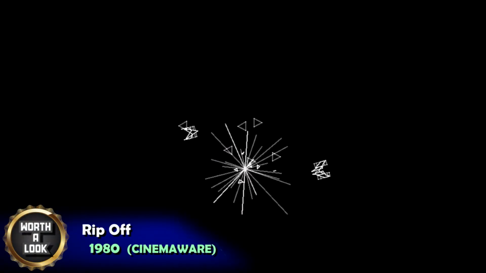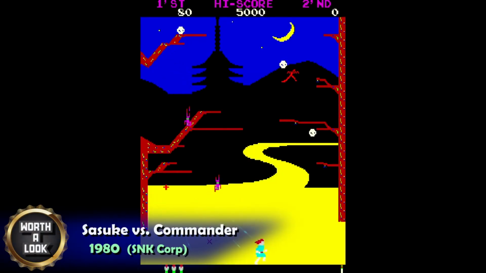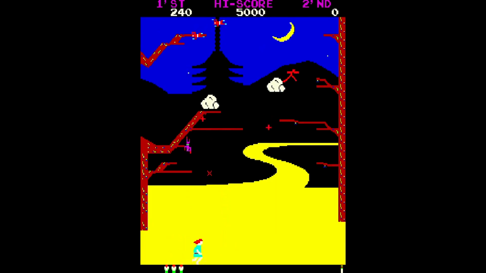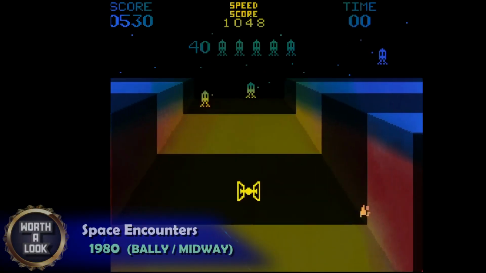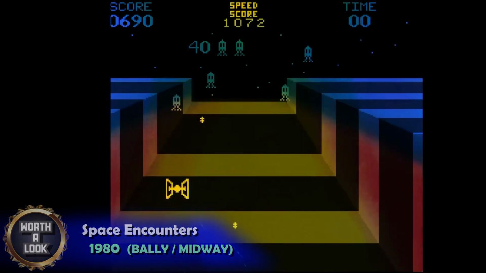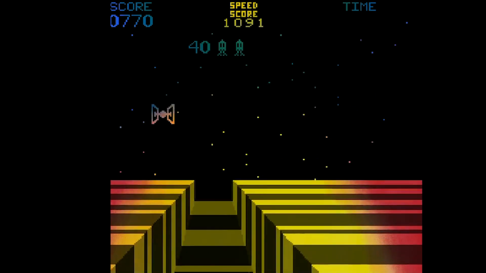Rip-Off. Protect your special triangles from the thieving thieves. Sasuke versus Commander. Hey, kind of a cool ninja theme going on, right? Space Encounters. Simple but effective. You know, I even saw this one live at the Portland Retro Gaming Convention 2018, so it's out there and it's fun to play.